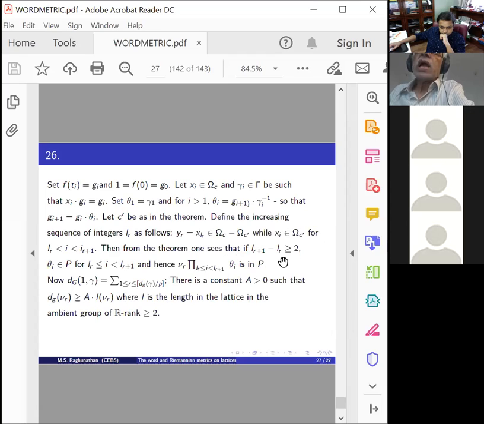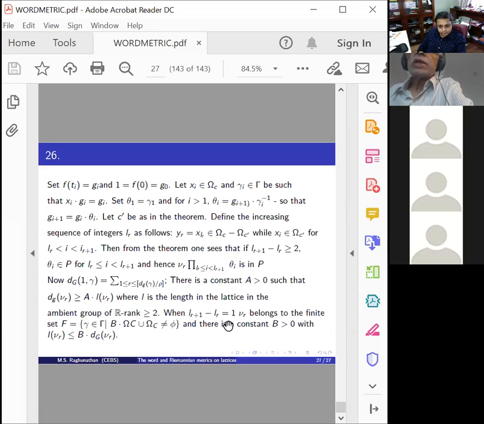Because it's the parabolic group, and for the parabolic group, we have already stated that the statement is true, that the restriction of d_G, capital G, is Lipschitz equivalent to the metric given by the length of the ambient group. I have not given a name, but now I have shifted the name G to this rank-one subgroup, so that's why I write L for the length in the lattice of the ambient group of rank greater than 2.